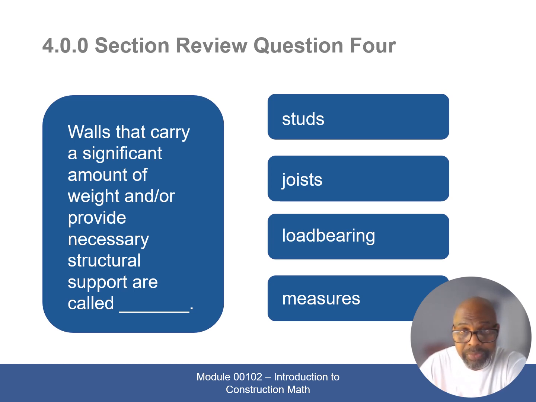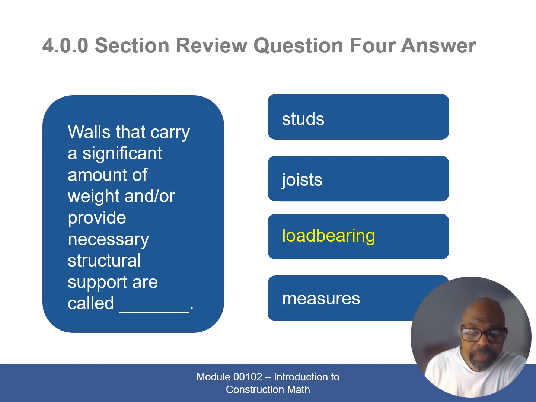So in other words, if you take that load-bearing wall down, your ceiling is going to fall in, or your floor is going to fall in, because if it's supporting your joists, there's nothing there to hold it up. So it must have something, a beam. Sometimes the beam is your load-bearing. In other words, if they put an I-beam up or use some type of support to support it in place of a load-bearing wall, certainly that can do it for you. That can hold it. So that is load-bearing again.